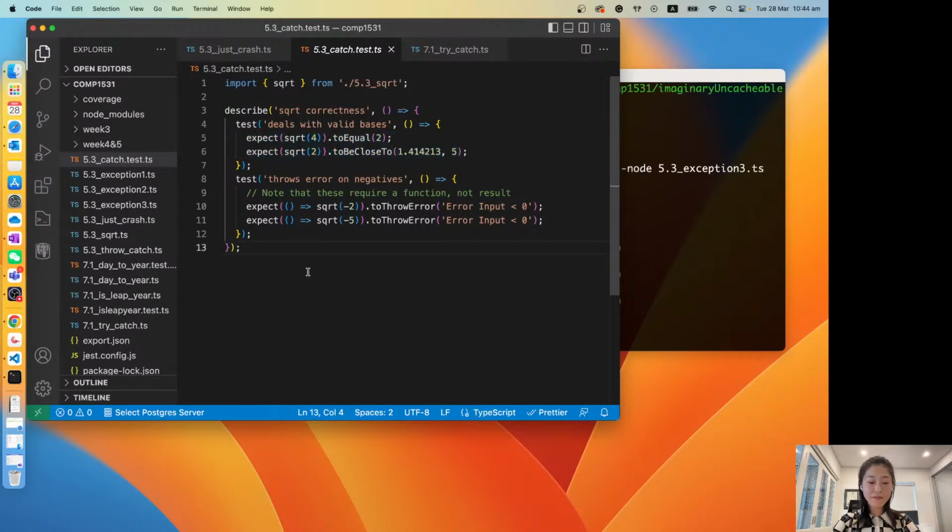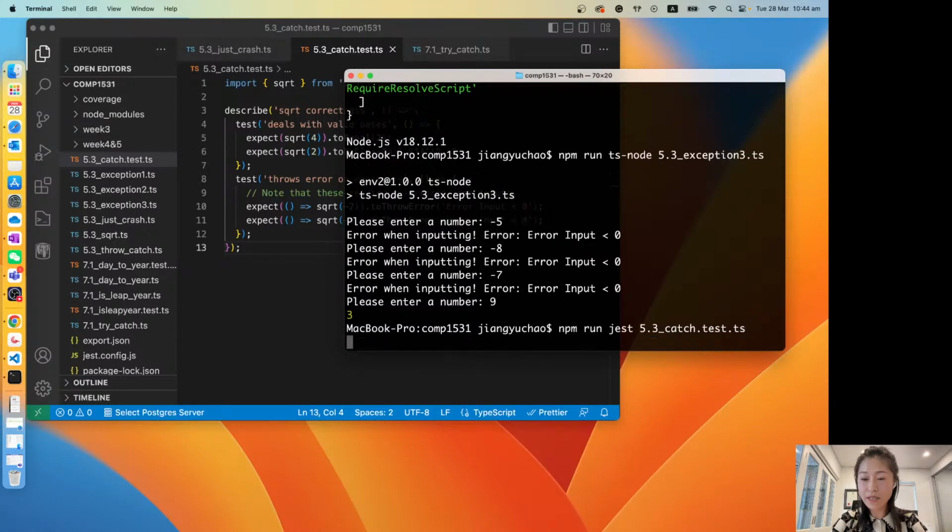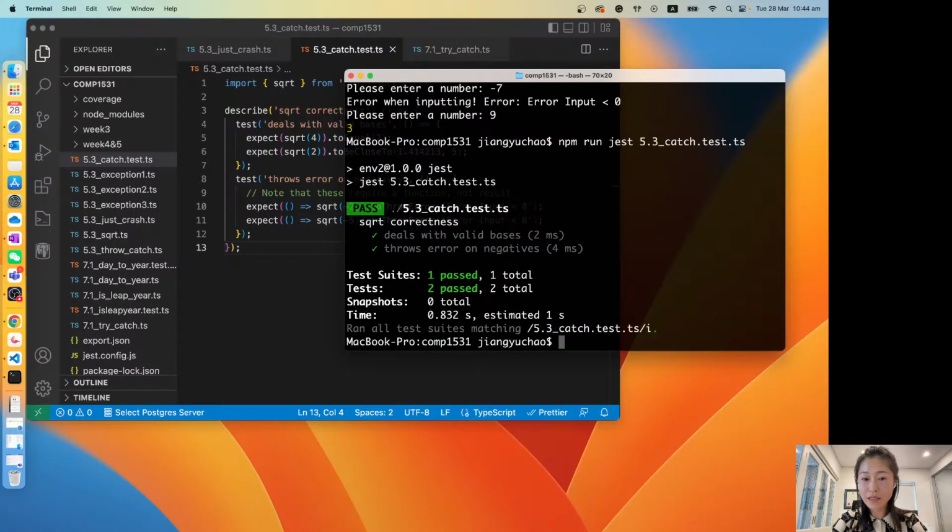Okay, so let's have a try. npm run jest, and this file name is 5.3 catch.test.ts. Okay, it passes.